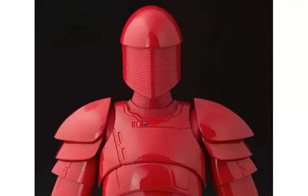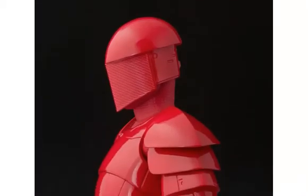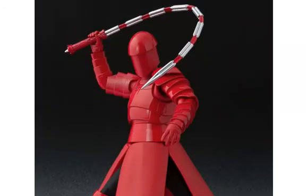Again, here's another angle. Not a big fan of that helmet design. It's very plain in my opinion. And even from the side, the chin is a little sharp, which is kind of nice, but overall, pretty plain. As far as his accessories, he does come with this whip accessory, which I believe is a spear that when you press a button, it'll extend a bit and become limbs, so you can use it as a whip, which I think is a very cool design for a weapon, and I think that it does look very cool with him.